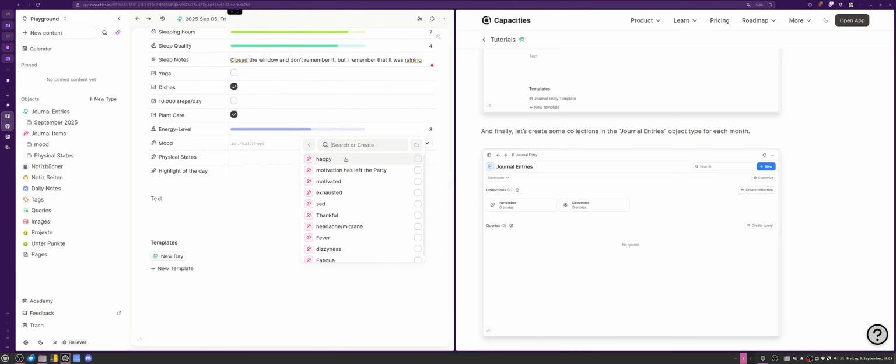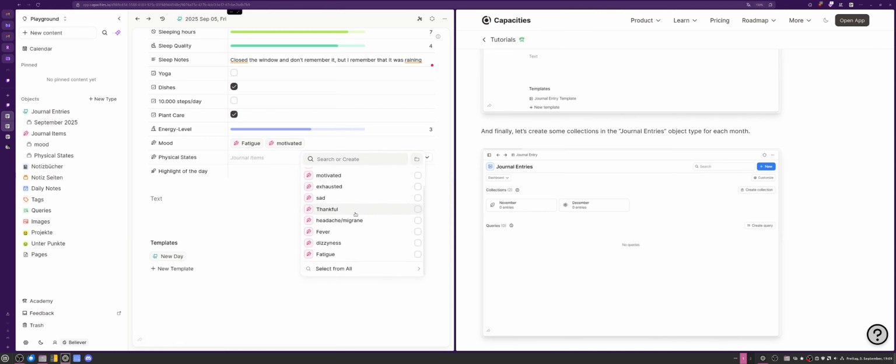But my mood was kind of like... Fatitude, but I also was motivated today, so let's go with these. And whenever you go down here, you will see all the ones you have selected at some point, and you won't see the physical ones.